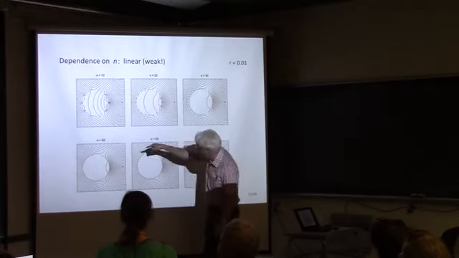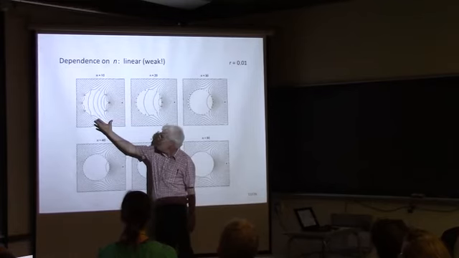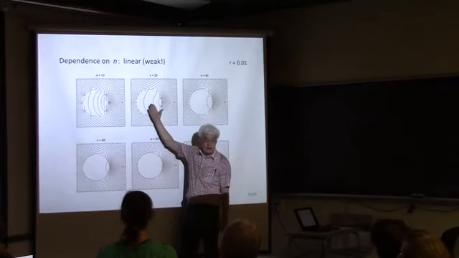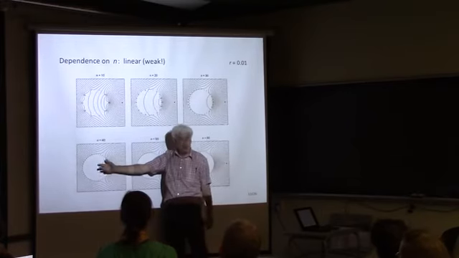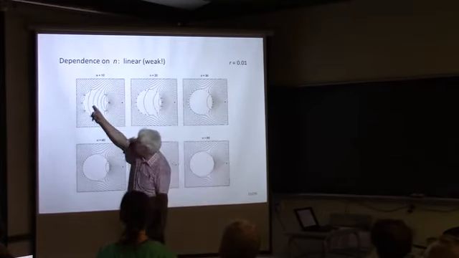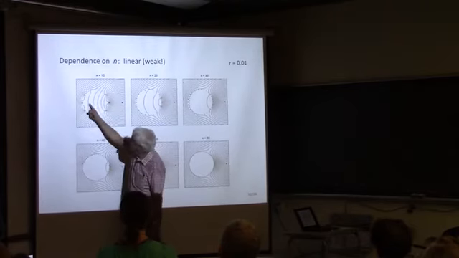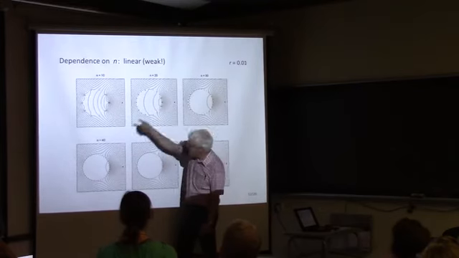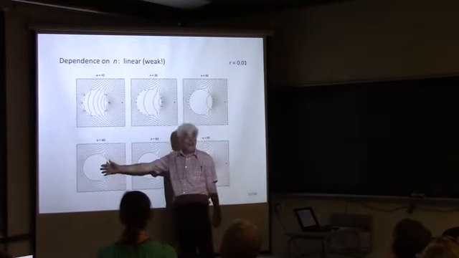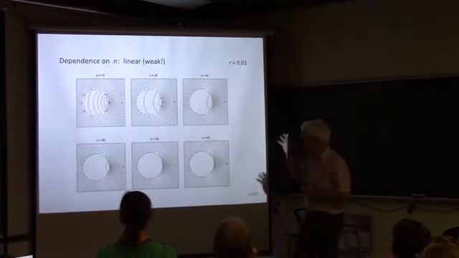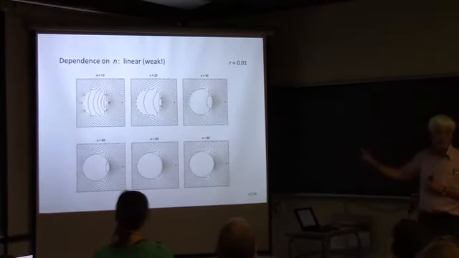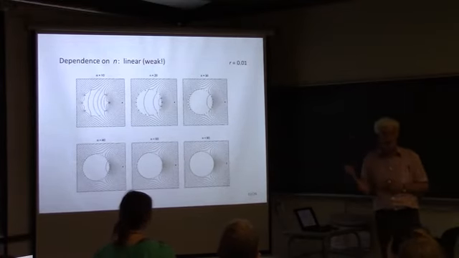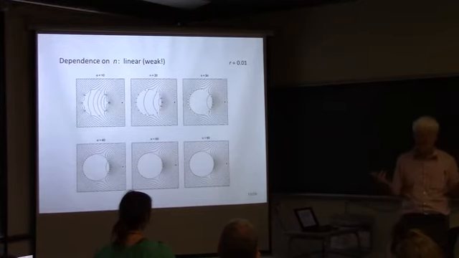10 wires, 20 wires, 40 wires. As you increase the number of wires, the field gets more nearly flat, more nearly zero. But that only happens in proportion to 1 over n. So you see, for example, when I go from 10 to 20 wires, the number of contour lines roughly cuts in half. So we're seeing a linear effect. When I go from 20 to 40 wires, again, it's sort of roughly cutting in half. So what we're seeing is that there's not an exponential effect, but a linear one. Which means that I would not want to be in the Museum of Science inside that cave. I don't know why this stuff survives.